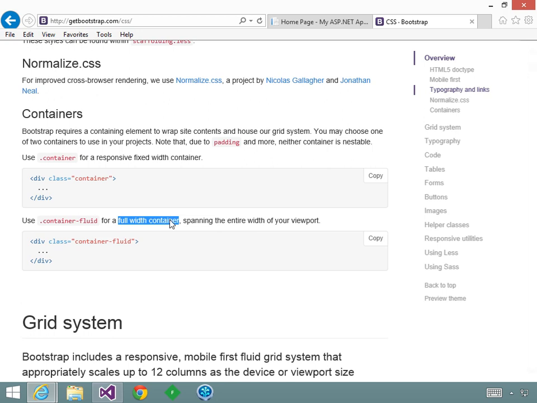Essentially, on some websites you have a fixed width that never goes any wider than a certain size, and if you happen to be on something smaller, then you need it to be responsive to work within a smaller container, but it never goes past a max width. On other websites, you want to take up the entire viewport. And so if you want to take up the entire viewport, you would use the container-fluid class.